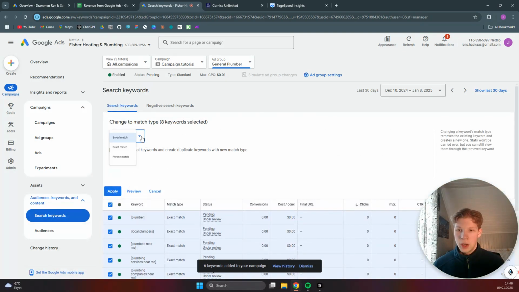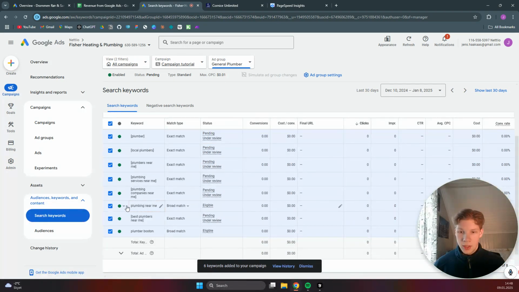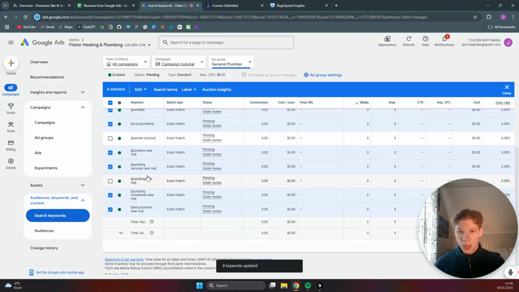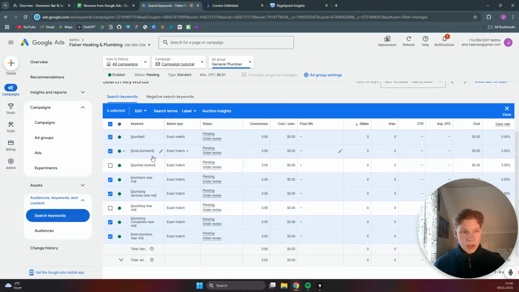Then you can go from broad match over to exact match and apply. And you can see that this keyword was a broad match keyword. And when we have this now finally updated, as you can see now, we have no keyword that is not exact match.